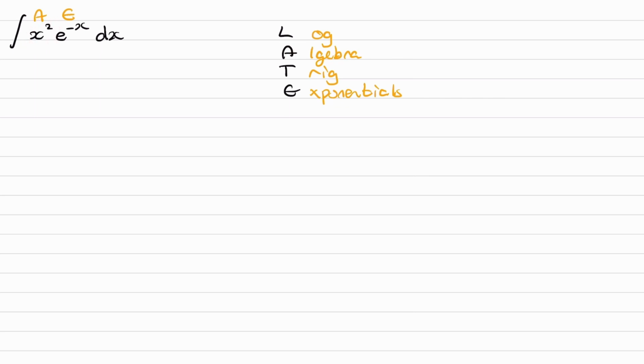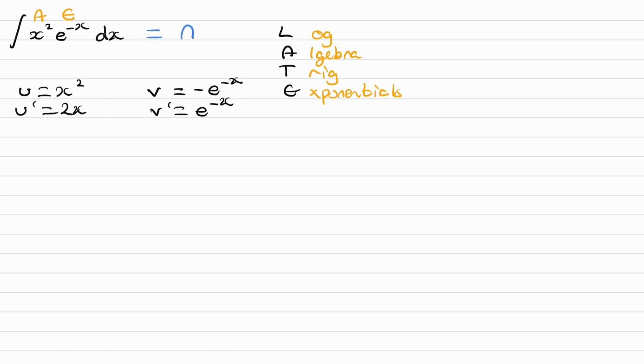So u would be equal to x squared, and then our v dash would be equal to e to the minus x. Differentiate u, we get 2x. Integrate e to the minus x, we get minus e to the minus x. The reason you get minus e to the minus x is because when you differentiate e to the minus x, this minus sign, or a copy of that minus sign, comes out. It will then cancel out with this minus sign to make plus, which is what we have effectively here. We have positive e to the minus x.